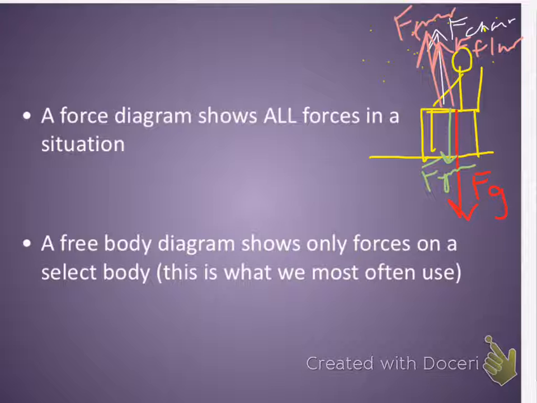So what we do instead is we do what's called a free body diagram, and a free body diagram isolates a single body in the situation and then just looks at the forces on that body. Much more manageable. So the other thing that we tend to do in free body diagrams is we generalize the shape of the object. We don't usually draw real good anythings. We tend to draw a lot of this, and that is you or the car or the anything else.